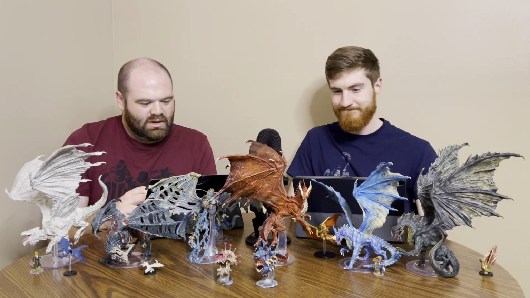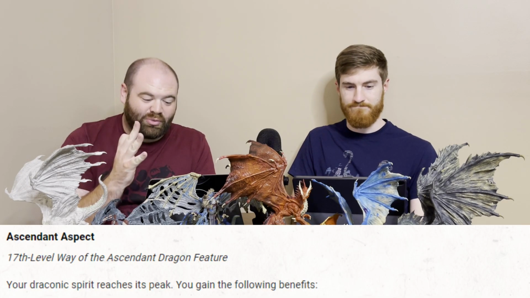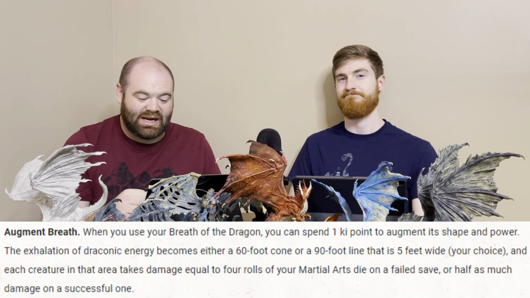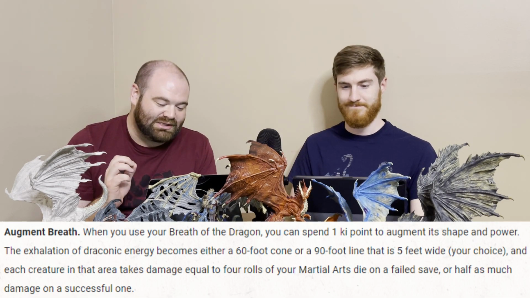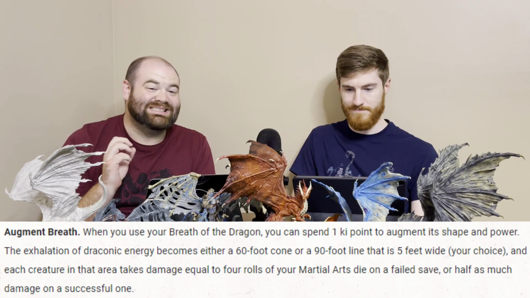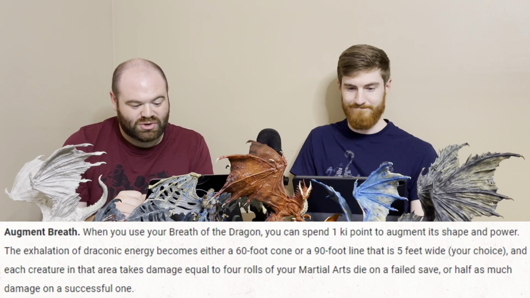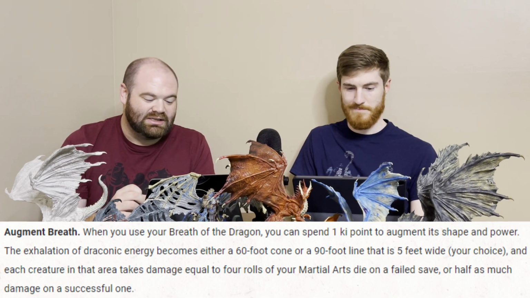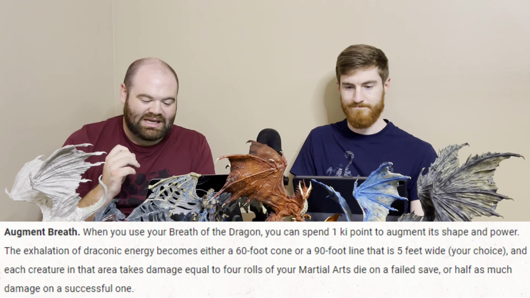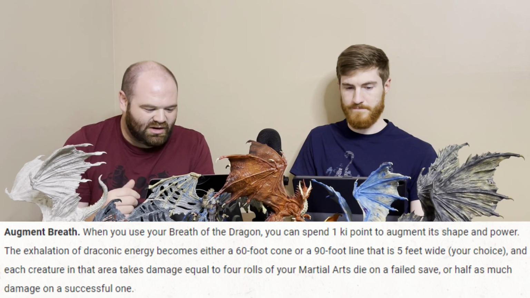Finally, at 17, we have Ascendant Aspect. You get 3 different benefits as part of this one ability. You have Augment Breath. When you use your Breath of the Dragon, you can spend 1 Ki point to augment its shape and power. The dragon energy becomes either a 60-foot cone or a 90-foot line that's still 5 foot wide, your choice. Each creature in the area takes damage equal to 4 rolls of your Martial Arts die on a failed save, or half on a successful one, which by then is a d10. So you're looking at 4d10 damage on that Augment Breath.